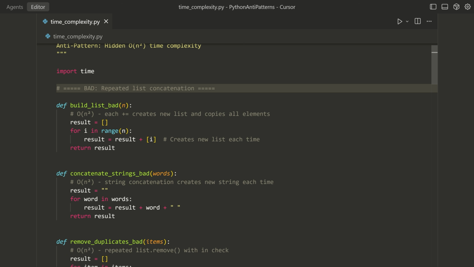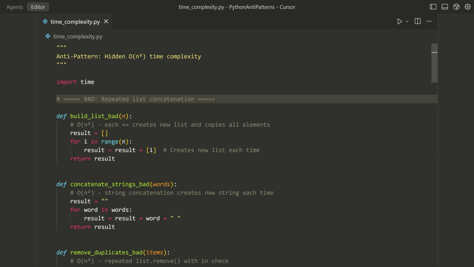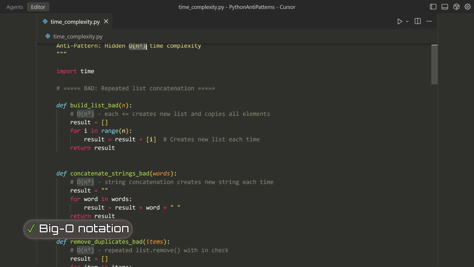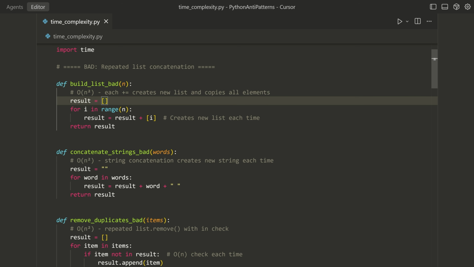Now, I'm not going to get too technical, but when I talk about time complexity, I'm talking about something like Big O notation, where we're roughly trying to compare various pieces of code based on the approximate number of operations that they would perform in what's called a worst case. Don't worry too much if you don't understand what that means, but I'll break it down for you.